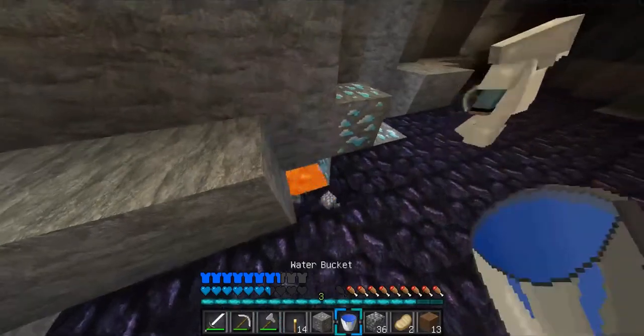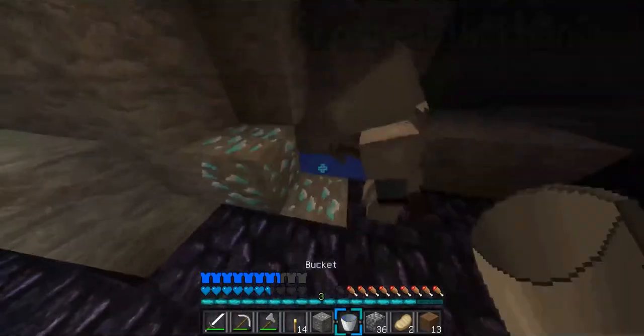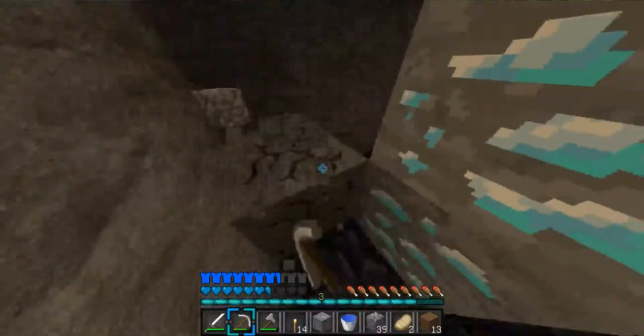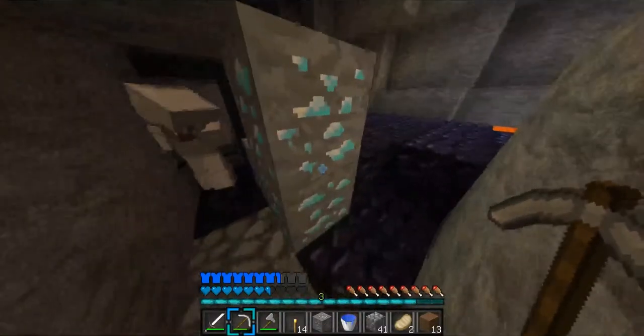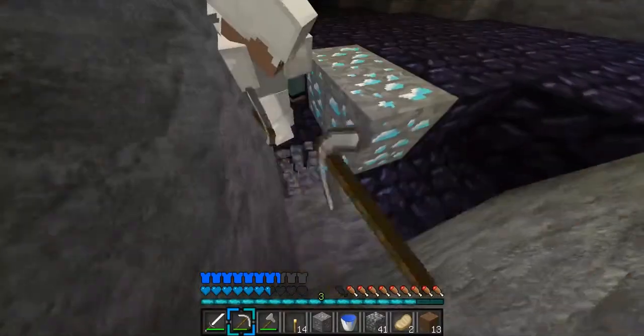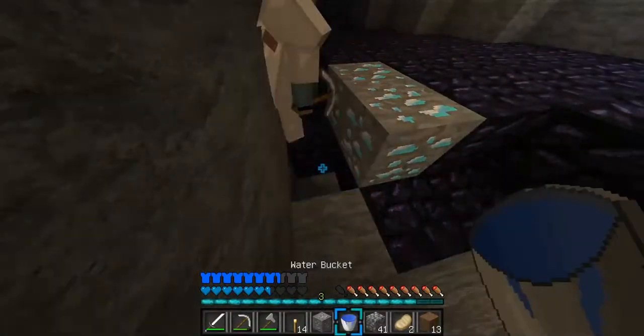Over here. I know. Get this side first. Okay, just put it right on top of the diamonds, the water. Okay, the top one should be safe. Go for the top one. Nice. Yes. Okay, now right. I'm gonna do this. Just place water on top of the diamonds.